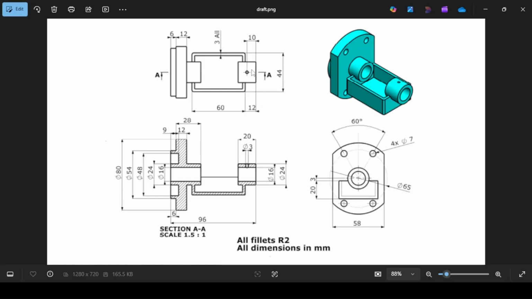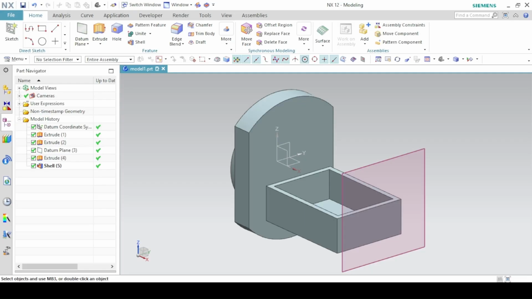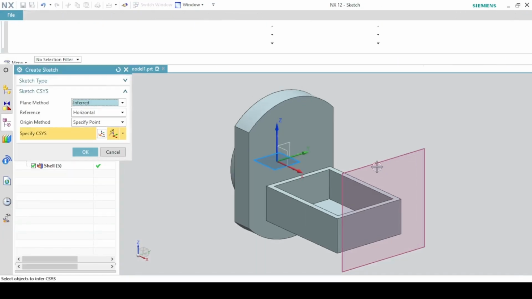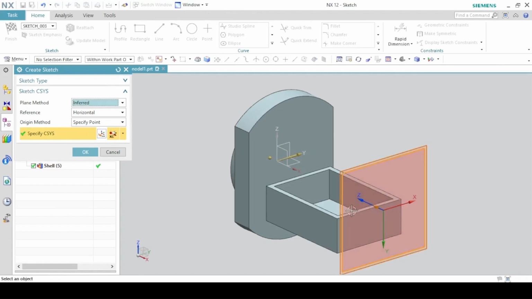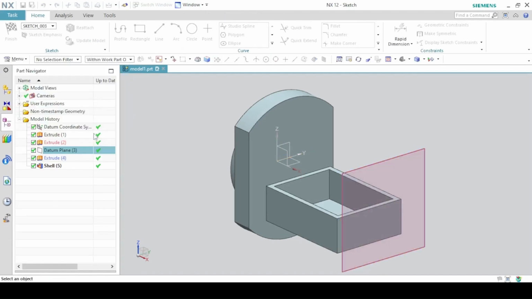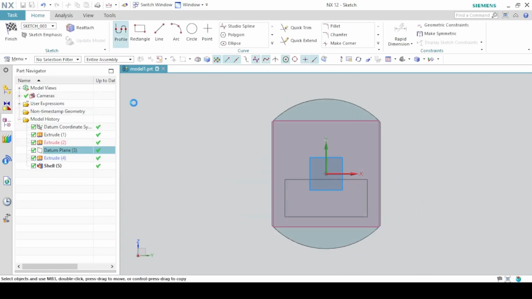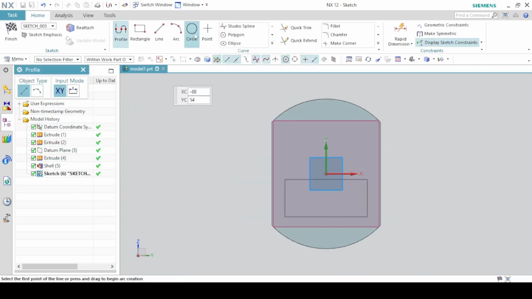Then we add the 2 cylinders. So first add this outside diameter of 24 and length of 20. So extrude, sketch section, and this time we are on this datum plane. So again, specify CSYS dialog and then reverse the direction of the z-axis. So circle on this origin here, 24. Finish.